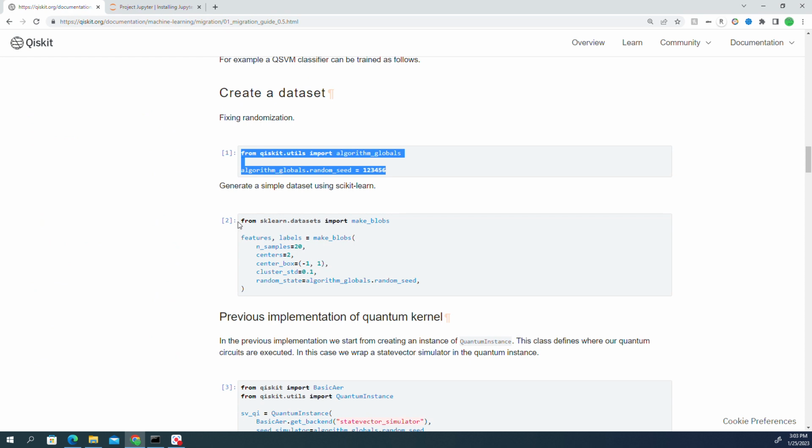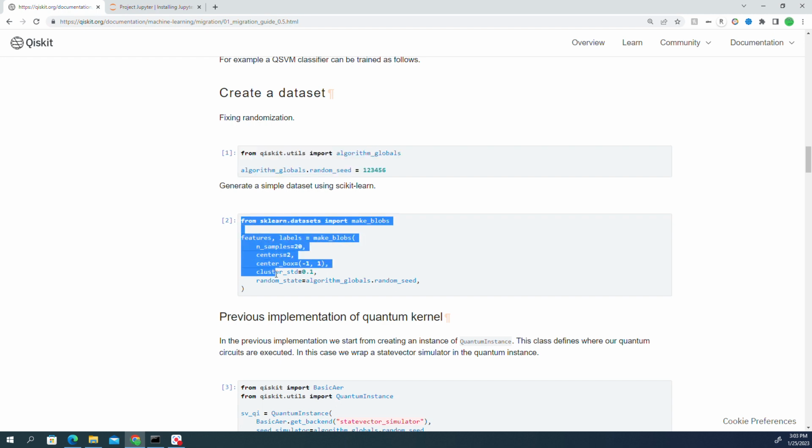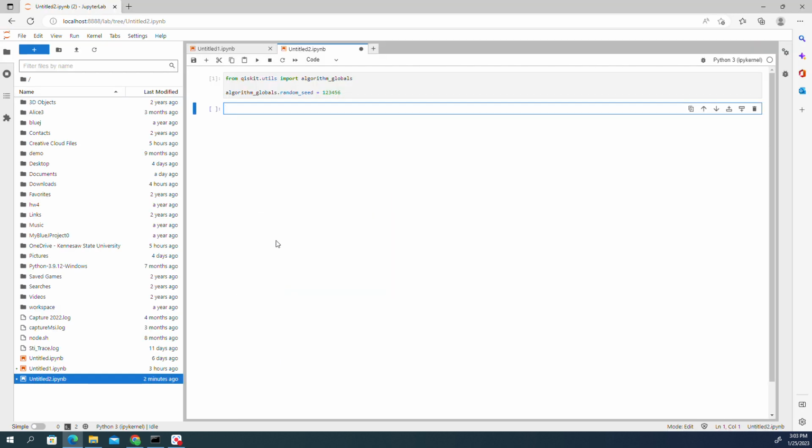Then the second thing I'm gonna do is create a data set using scikit-learn. Okay. So here I cut and paste this piece of code, and I paste it over here.